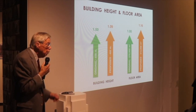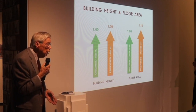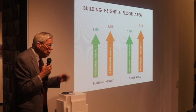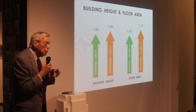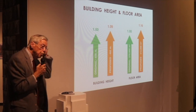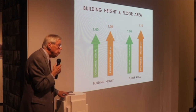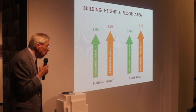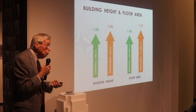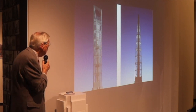And eventually we got the job to design the bigger building on the old foundations, because the relationships between China and Japan are not exactly friendly. They're compatible is the right way to put it, but there's not a homey relationship there. So we were able to use the old foundations and put the bigger, taller building on them. It worked for us and it worked for the building company. This is a photograph of the model.